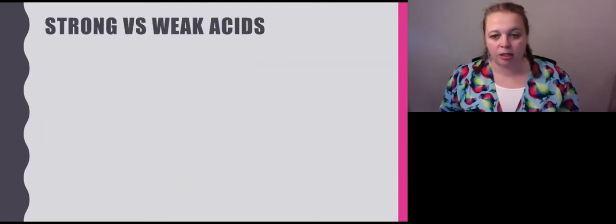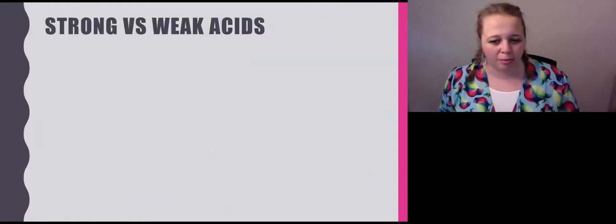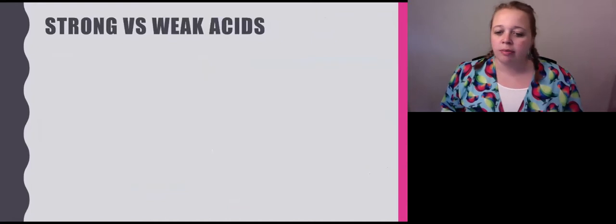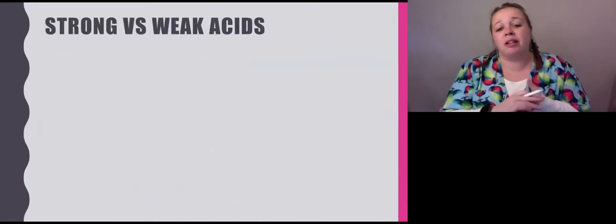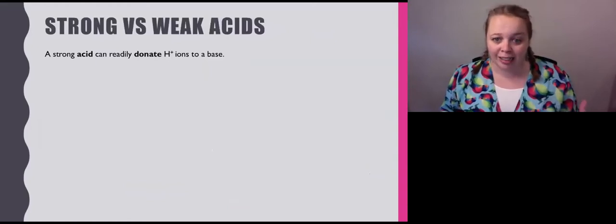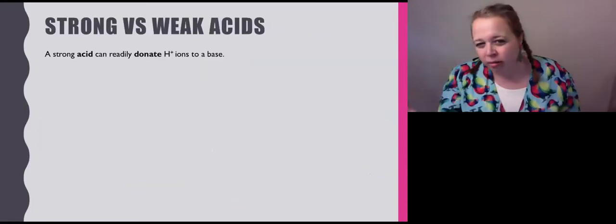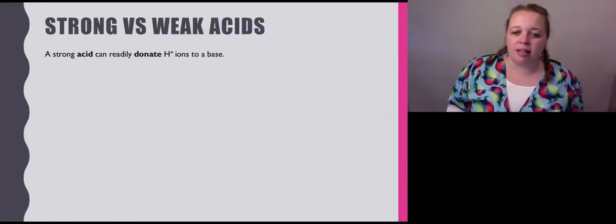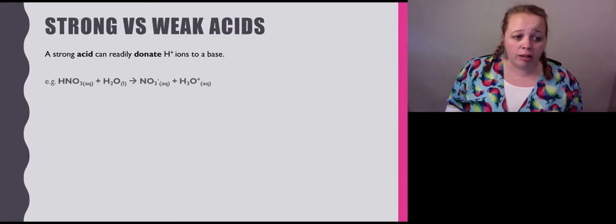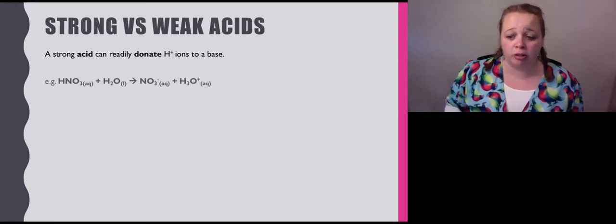So we're going to talk about these things called strong acids. Just because an acid is concentrated doesn't mean that it's necessarily strong. The strength of the acid refers to its ability to donate a H+ ion to a base. Things that readily give away their H+ ions are considered strong acids. Things that don't readily donate their H+ ions are considered weak acids. So the strength of an acid refers to its ability to donate the hydrogen ion to a base, or the proportion of acid molecules that react with the water to make hydronium ions.